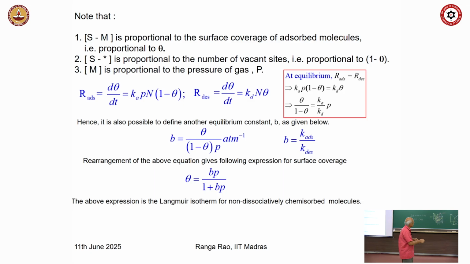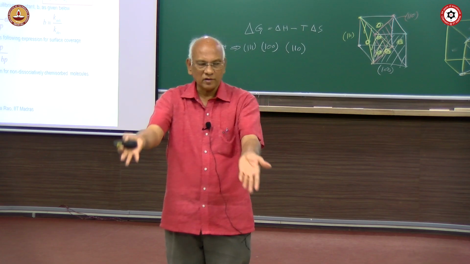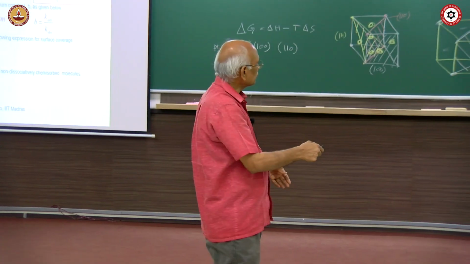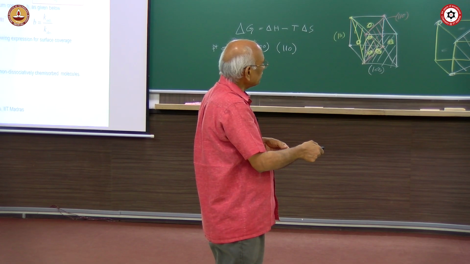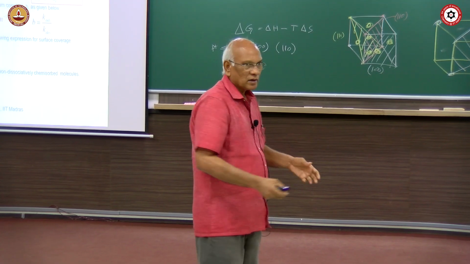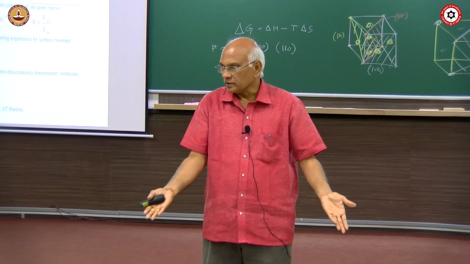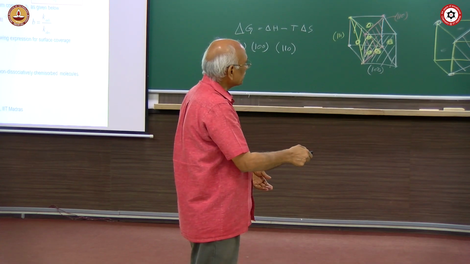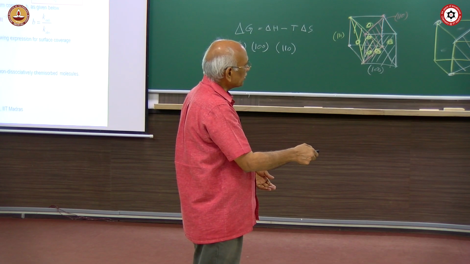Anyway, let's go through that. The rate of adsorption is proportional to the number of vacant sites available. It is how many molecules will go and sit in those sites, so it is pressure times the number of molecules hitting, times 1 minus theta. And the rate of desorption is proportional to the number of molecules already sitting, which are the ones that should desorb. So that is proportional to theta, with proportionality constant K, and the number of molecules that are desorbing.